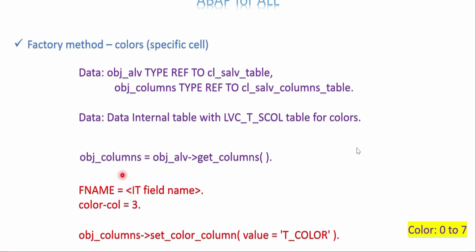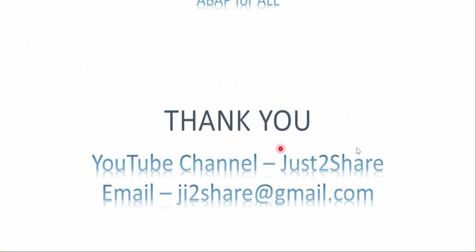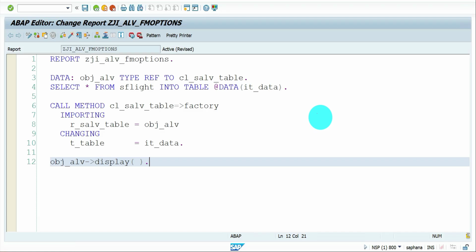Along with that, I'm going to add some more if conditions. Is it available here? No. Okay. Some more if conditions will make sure this color is applicable for a particular cell or a particular row. So I will show you a simple if condition along with a loop. That's it. These are the options we are going to see in today's video. Let's get into the system.